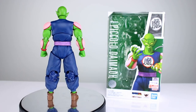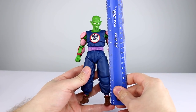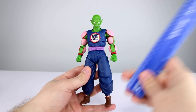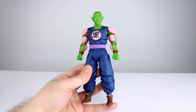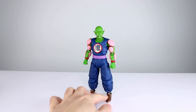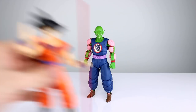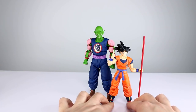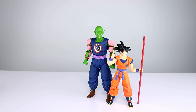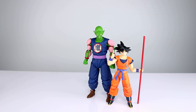Let's get him off the stand and take a closer look. This guy stands just about seven and three-quarter inches tall, which makes him just about 19 and a half centimeters — he's a big boy. I'm not quite sure he's technically as big as he should be, but they do skew towards center just a little bit. He's still pretty big if you look at him up against regular Goku, and against kid Goku he's still quite large.